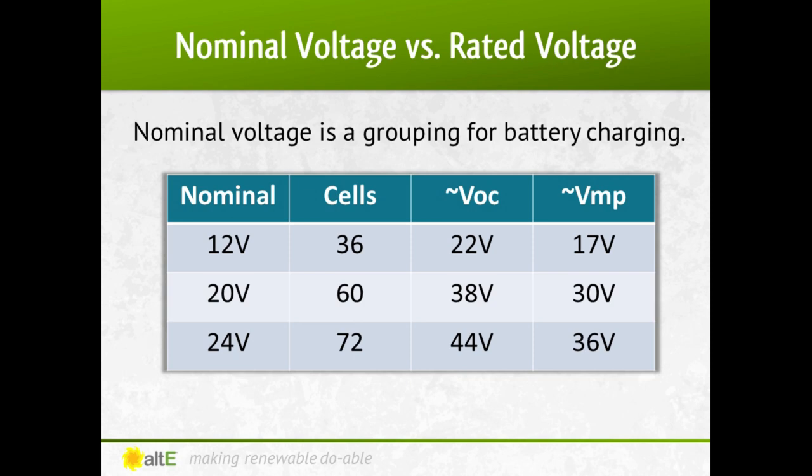You're going to hear me talking about nominal voltage, VOC, and VMP. VOC is the open circuit voltage, or what you will measure from a solar panel in perfect test conditions with nothing but a voltmeter connected to it. VMP is voltage at max power, or what the solar panel will put out when it's connected to equipment like a charge controller or inverter. Nominal voltage is a way to categorize battery-based solar equipment — because a higher voltage is required to charge a battery, nominal voltages are used to help see what equipment goes with what.